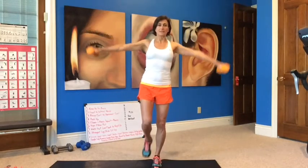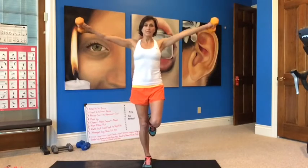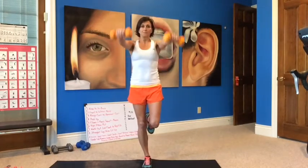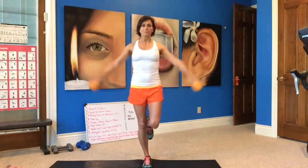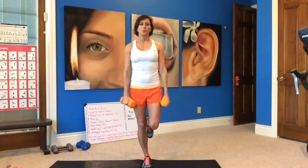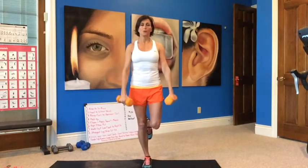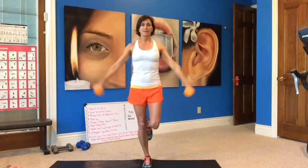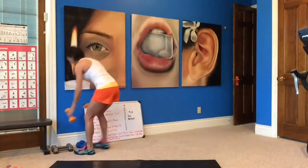Six, switch legs, lift. So working on your balance. One, or seven. Good job. Eight. Nine. Working on your strength. 10, two more. 11, last one. Lift. And 12, good job. Those are hard.